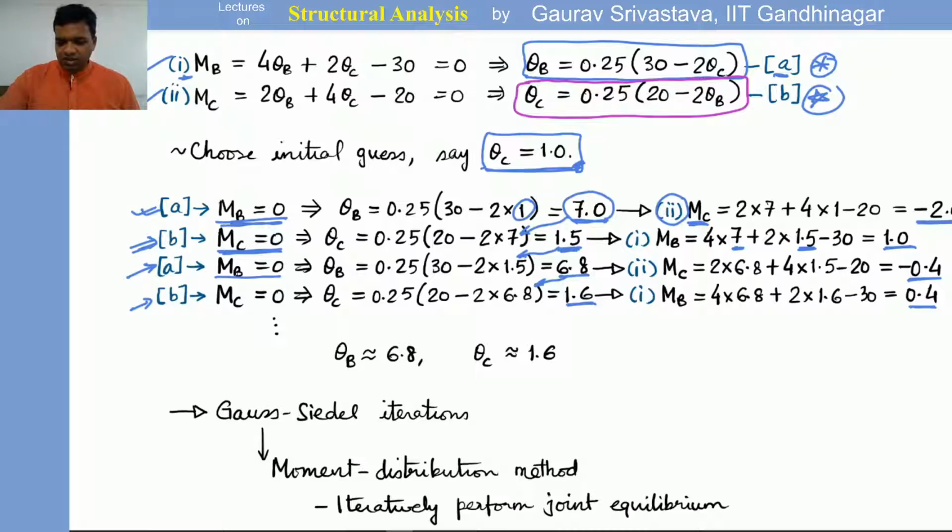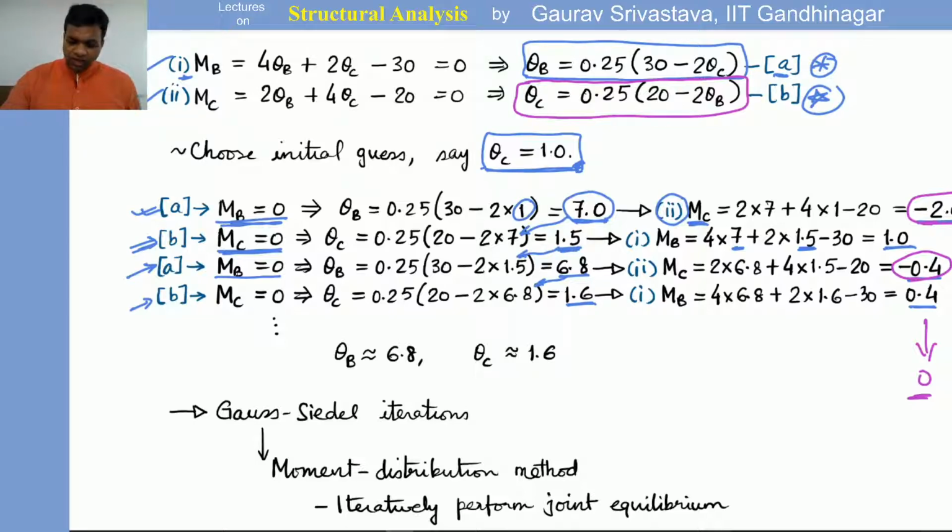One is that the amount of imbalance is reducing with the increase in number of iterations. In the first iteration, MC was unbalanced by -2, and now MC is imbalanced by -0.4. So the amount of imbalance has reduced. Eventually we would want to reach 0. Both of these imbalances have to reach 0 for this iteration to have converged to a final solution.